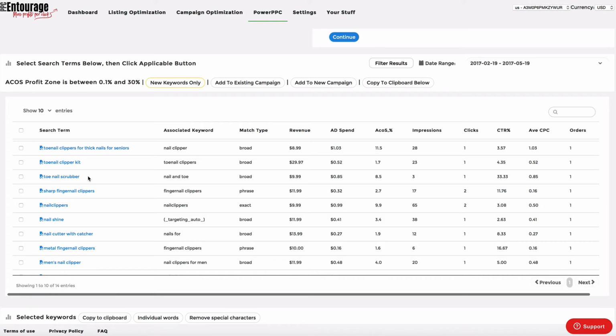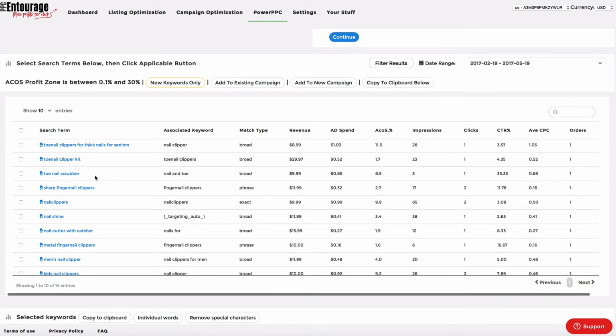And the result of that sometimes is that the keyword bid price is going to be lower. The average cost per click is going to be a little bit lower. It doesn't always work out that way, but we have found that the average cost per click could be lower because there's less competition for these particular search terms when you convert them into keywords. More than likely, your competition's not going to be going after that. We have also found that by getting sales for these long tail search terms, you start to show up organically in results for that long tail search term the next time somebody types it into Amazon.